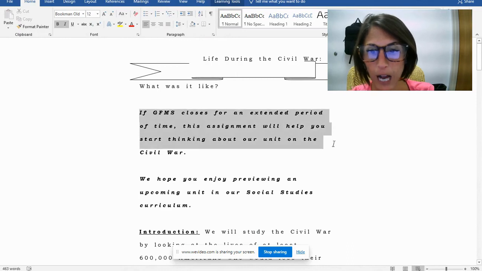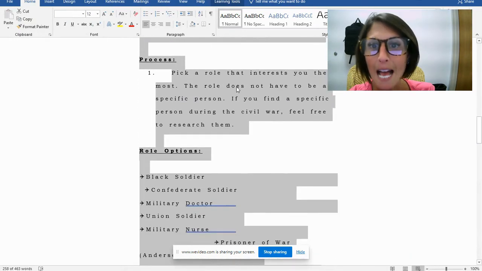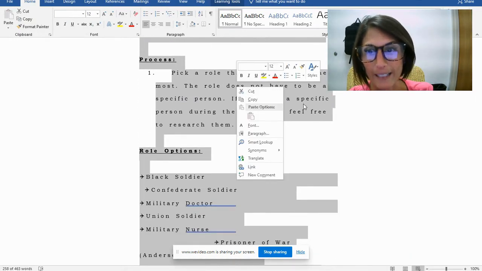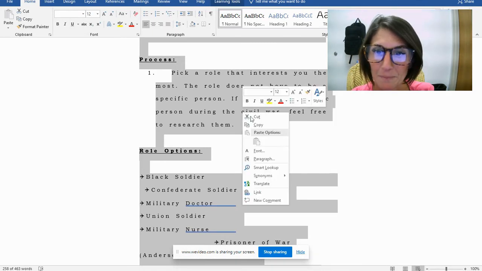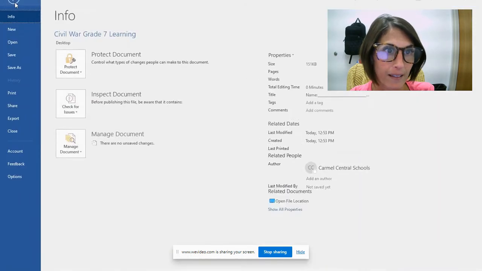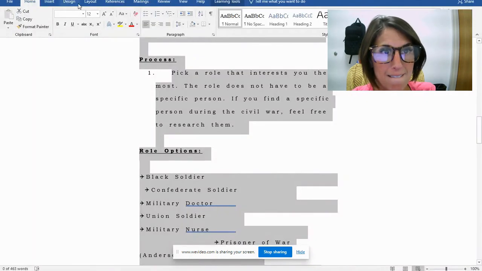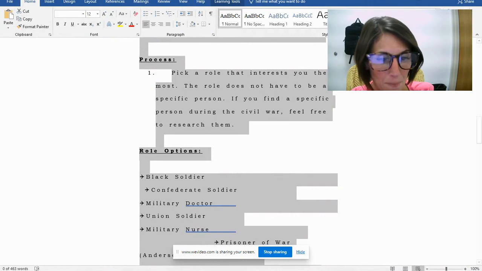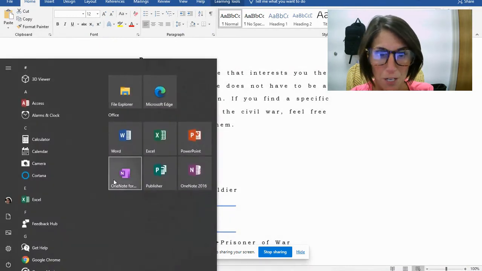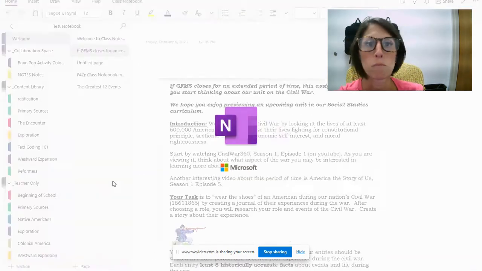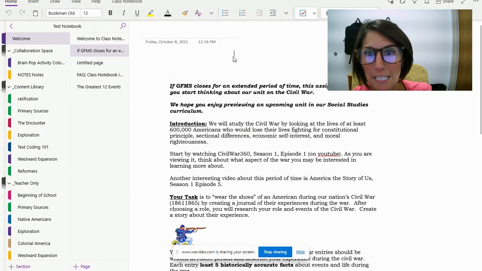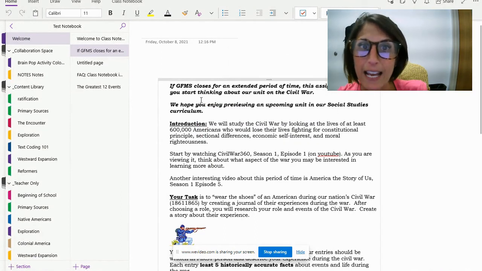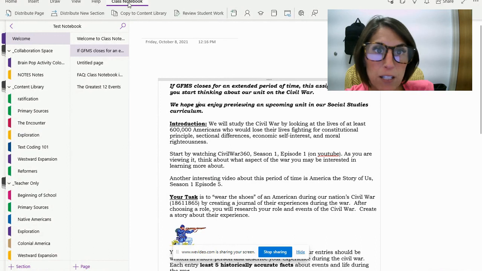It is clickable, copyable, is that a word? And you will right click on it and click on Paste. Copy. And then what you want to do is pop it into your OneNote. I'll grab any page. Here it is. I just right-clicked, clicked Paste, and now you click Class Notebook.